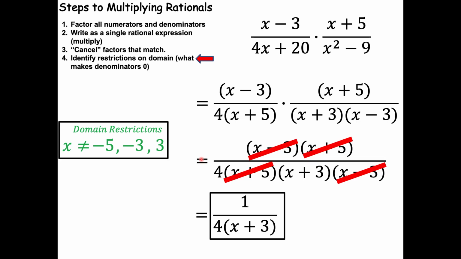Right? And then your final answer is basically what you get when you multiply and finish simplifying. It's 1 over 4 times the quantity x plus 3. And then these are your domain restrictions. Again, if you take a look at these numbers and you plug them into the very end, some of these numbers are okay because only negative 3 would make this part 0. But again, this was after we ended up canceling off some stuff. So you need to make sure that you look at the original equation up here. Factored form, again, is probably the best way to most easily see what would make the denominator 0. And then pull your domain restrictions from there.